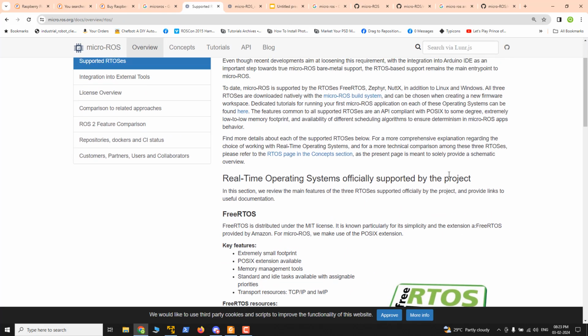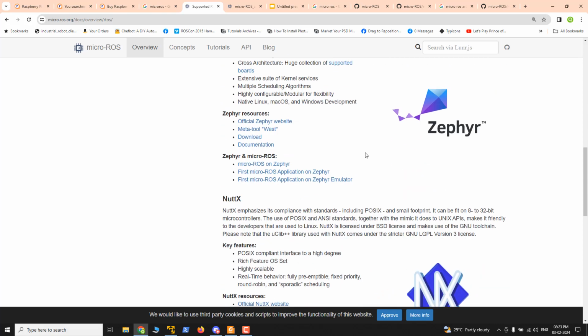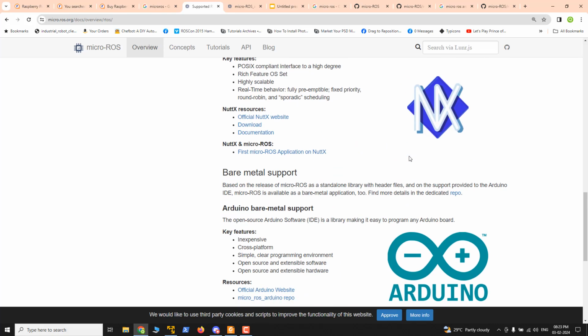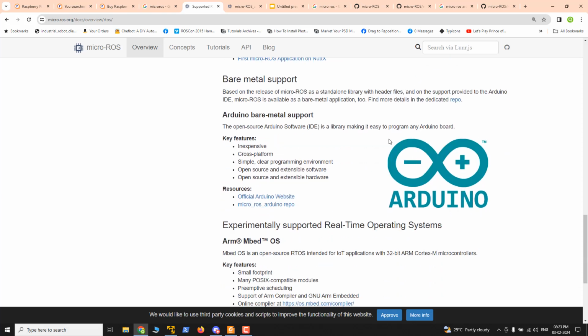Then supported RTOS. I think from the block diagram itself we already saw FreeRTOS, Zephyr, NuttX. I didn't work with these RTOS before. And also the bare metal support. Bare metal support means we can work with the Arduino IDE by accessing the low level of the microcontrollers.